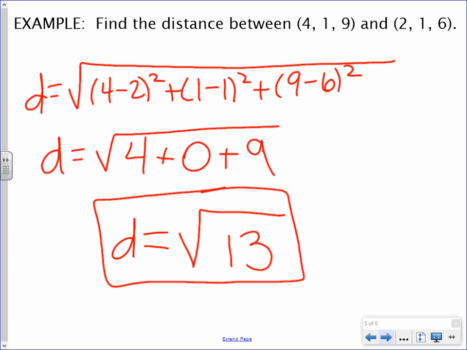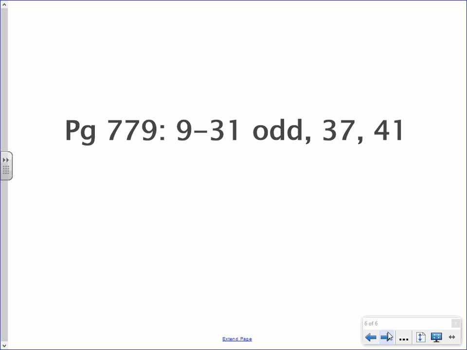We're done? Seriously? We're not going to graph anymore? Well, we're done with notes. What I'd like you to do is write down your homework, and then I have a quick activity. It is Monday. It's dreary outside. We need a little pep in our step, so we're going to do a short activity, and then I'll give you plenty of time to work on your homework.